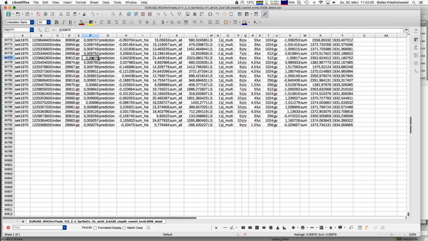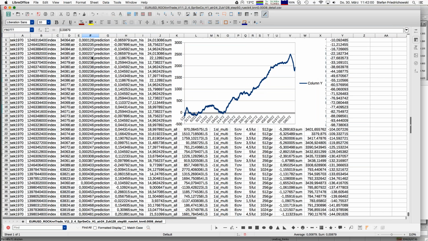And if we now look back at that equity line, keep in mind that the sequence of trades is no longer time-wise. It's in the sequence of ATR values. Why do I do something like that? What I now know are more or less two things. Because the ATR value increases as I go from the left to the right, I know that for most small ATR values, I get not that good trades. So that's already a hint: if the ATR is too small, don't open a trade, because finally those bring me nothing.